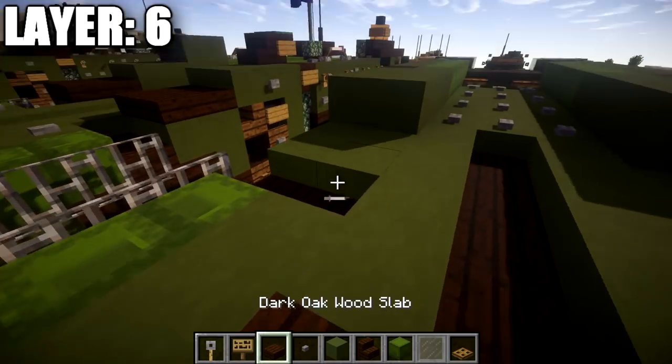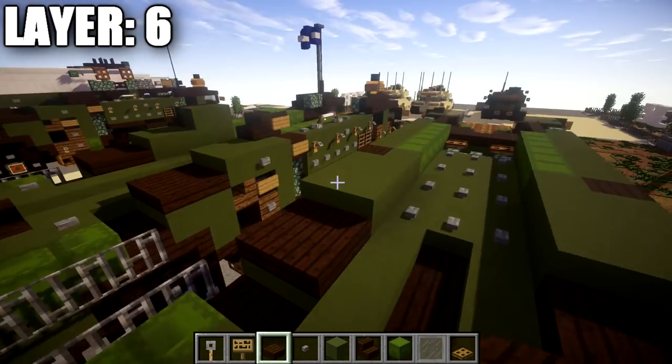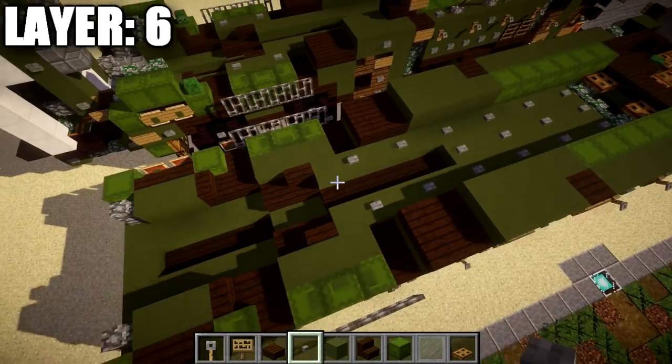Now once that's done there, we're going to take dark oak wood slabs. We're going to place down 1 and 2, 1 and 2. Same thing over here, 1 and 2, 1 and 2. And then we just want to take stone buttons, skip a space, 1, skip a space, 1, same thing over here, like that, going back.